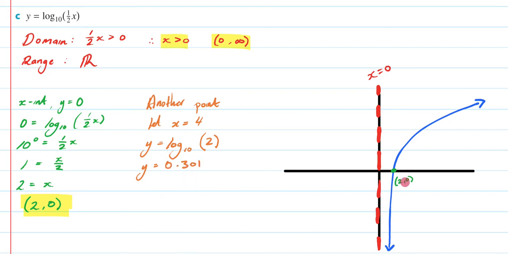So that means I come over here now and I'm going to say this is 4. And again, my graphs are not to scale at all. This is going to be 0.301. This point right here. Okay, there we go. Let's pretend those lines are straight. And now that we have 2 points, it is now specific enough to this question. So we are now done. We have my range. We have a second point. Everything is right in the world. Hopefully this was helpful to you in answering this question.